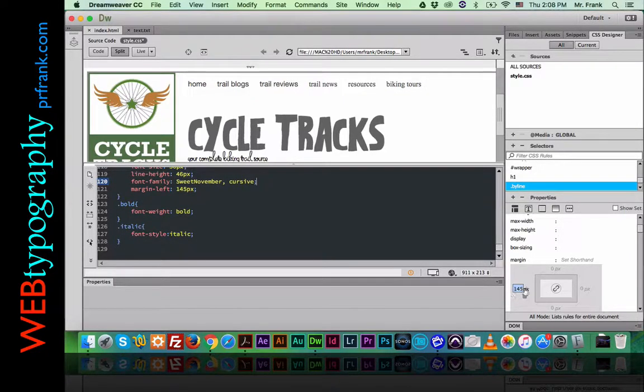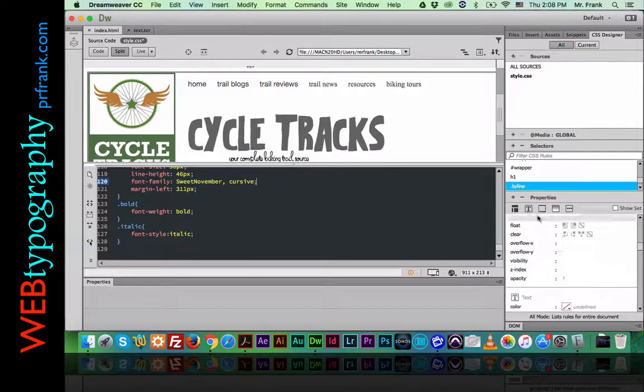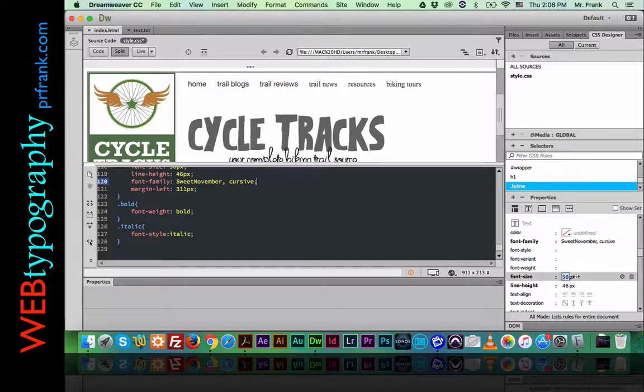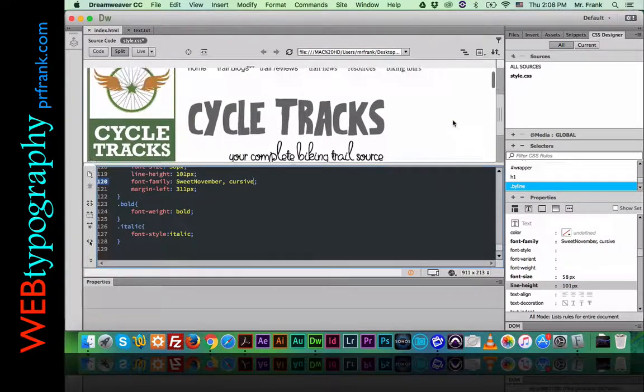Now you'll notice that I'm changing the margin on the left rather, but it's not moving over, and that's because so far the margin is all the way over here. I have to change the margin enough to get past this logo, and then it'll start to kind of shift over. Here it goes. Okay, so maybe I'll put it right in there, and certainly going to have to make the font size larger to make it look good. Maybe increase the line height so it moves down. So you can really mess around with that until you get the look that you want.